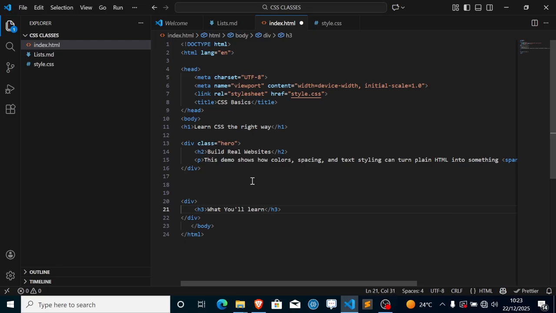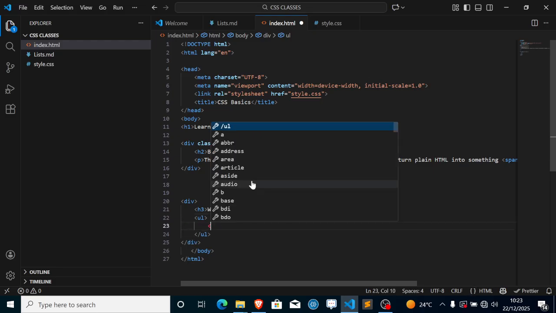And we have some list, so we'll make it a list, ul, and we'll have some list li.